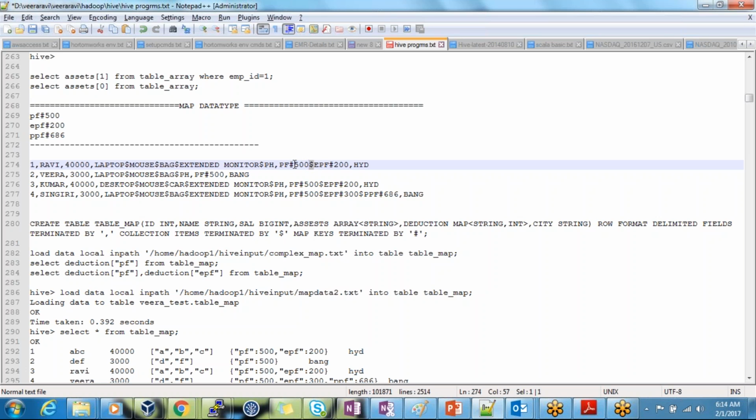but for my key value pair, I can specify the delimiter between the key and the value. That can be done, but when I'm delimiting the two different key value pairs, I have to specify the same collection delimiter that I have used for this. The same I have to specify for what I have specified for the previous collection items.